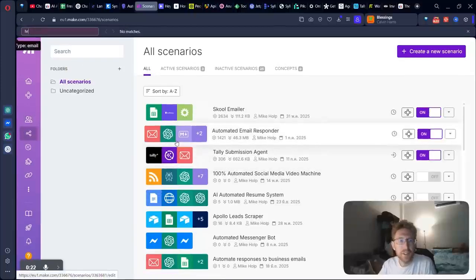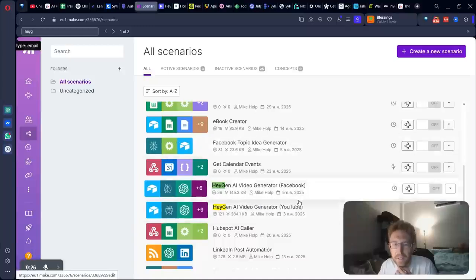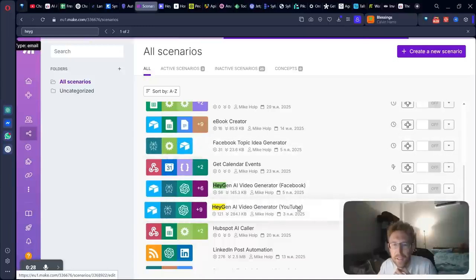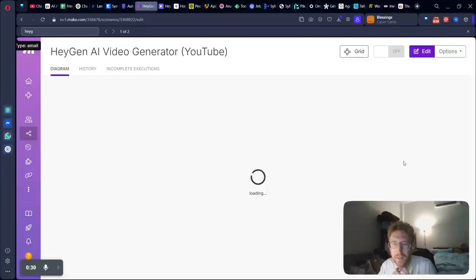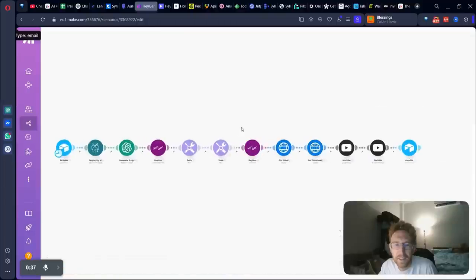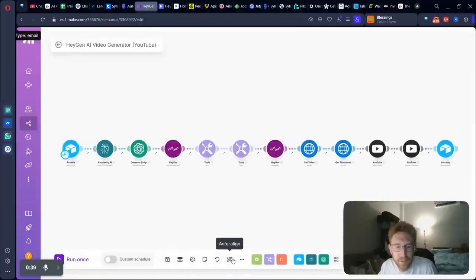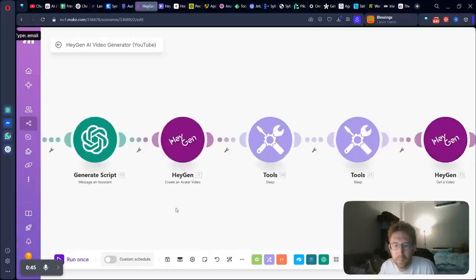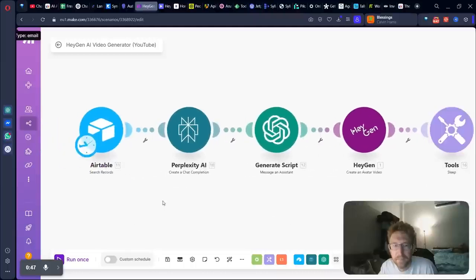Once you're in make.com, you can come down to scenarios, and I'll show you what the automation looks like. This is high level, for people that want to start automating this sort of thing. I've already created an automation, and there's the template down below. You can download the template and import it into make.com. All you have to do is come down here and import a blueprint, and this will put it straight into make.com.